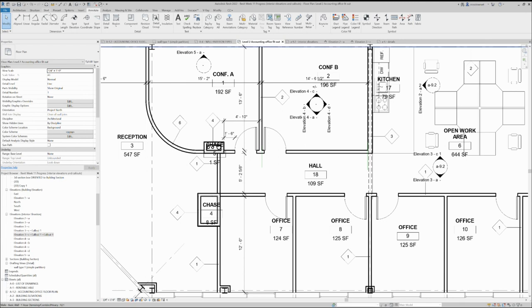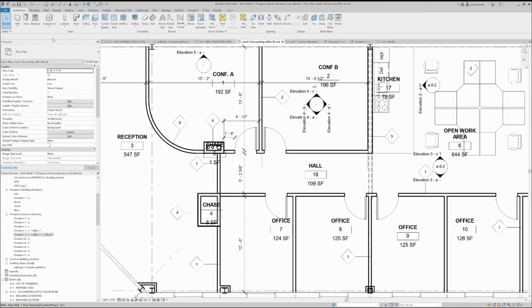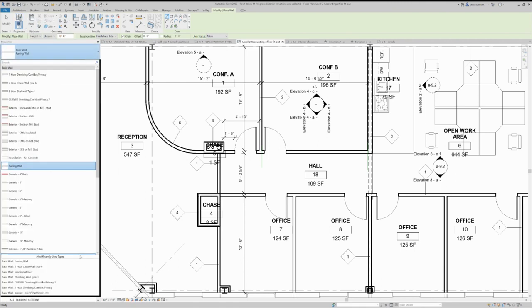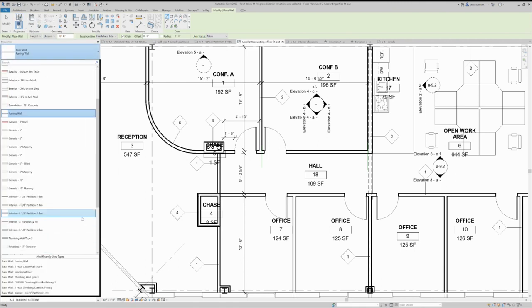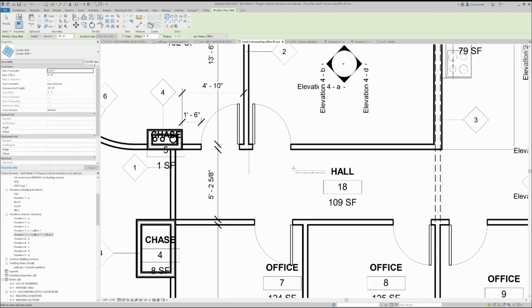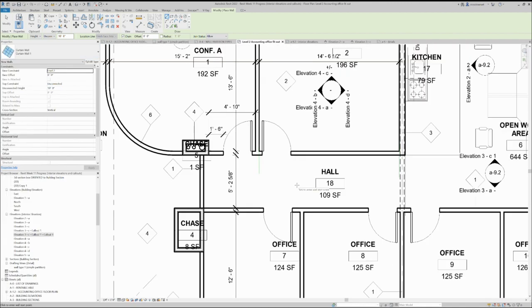Let's go to the curtain wall tool. And I want to talk about the need for privacy in this conference room.